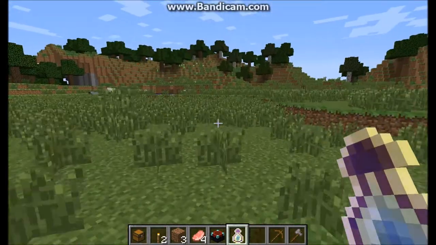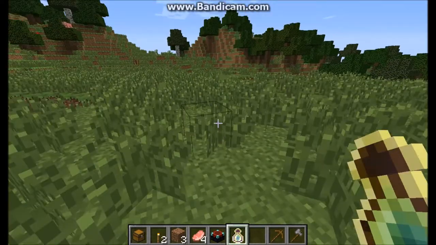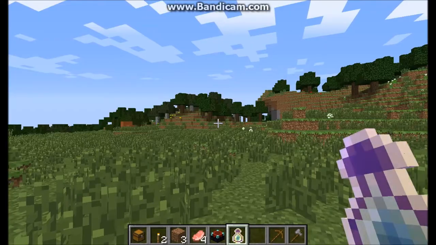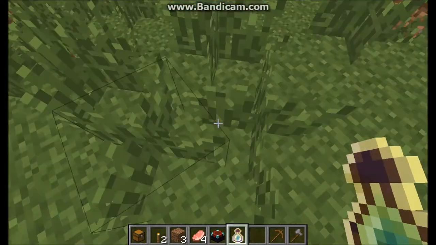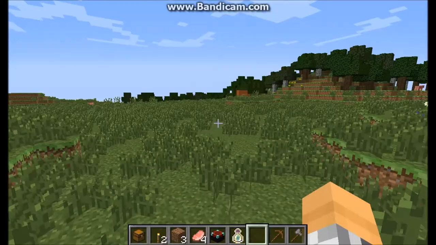You remember that bar that I told you about? Once it's all filled up and you get numbers there, that means you're level 1, level 2, level 3. So we want to get a lot of levels going on.